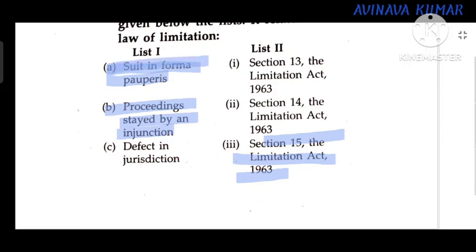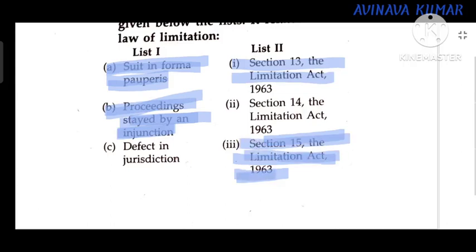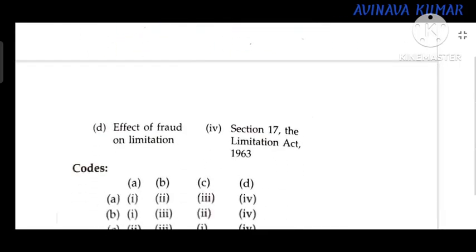Suit in forma pauperis: Section 13 of the Limitation Act. Proceeding stayed by the injunction: Section 15 of the Limitation Act 1963. Defect in jurisdiction: Section 14 of the Limitation Act. Effect of fraud on limitation: Section 17.